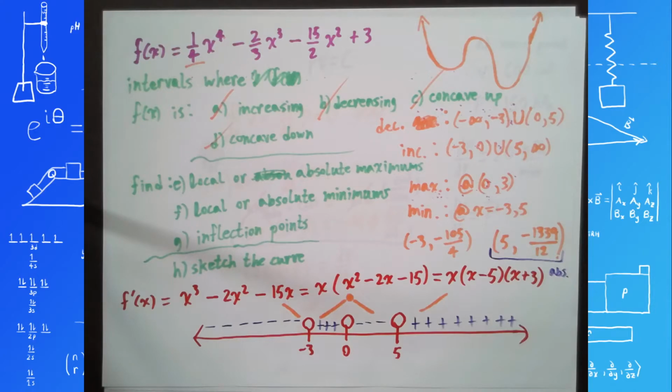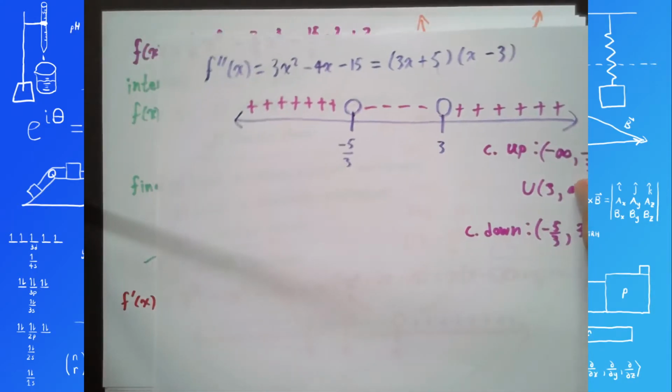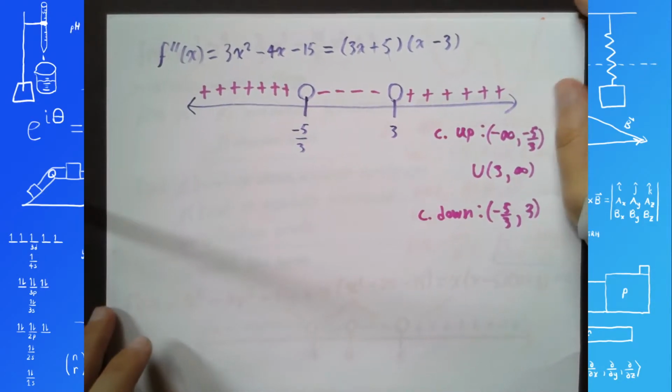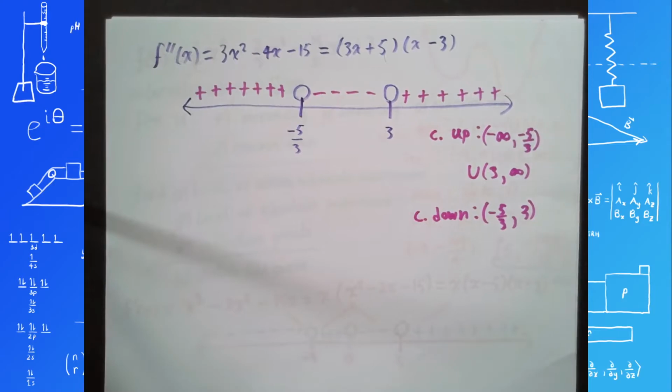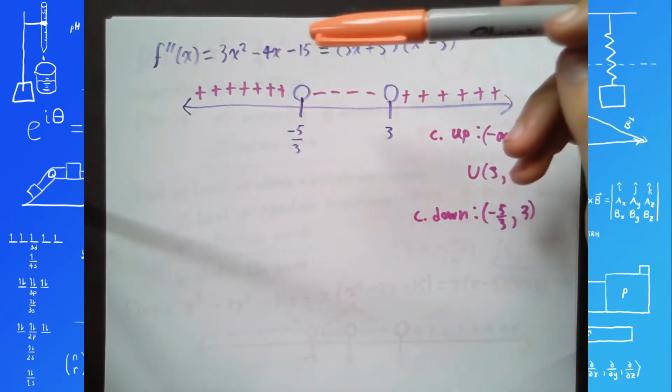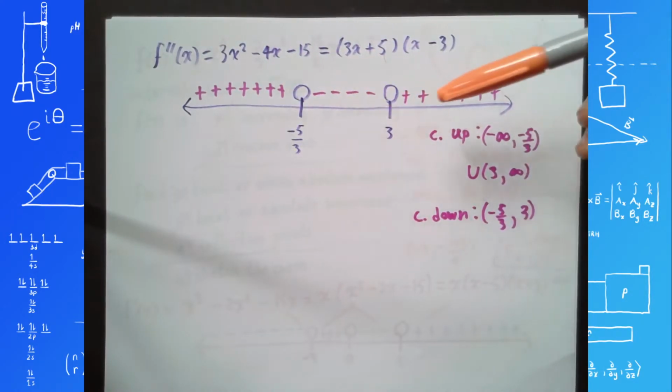And inflection points. So we've taken care of maximums and minimums. Inflection points occur wherever the second derivative is either 0 or undefined. At least that's where they might occur. But the true final test is whether or not there's a change in the sign. So we've got positive to negative and negative to positive.